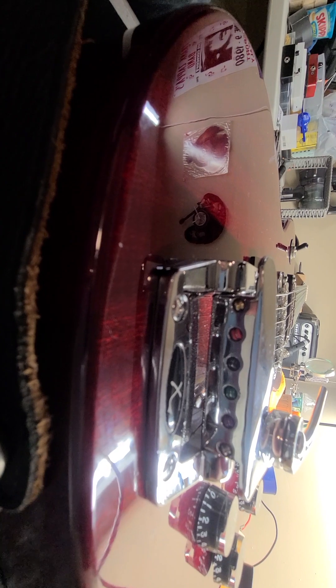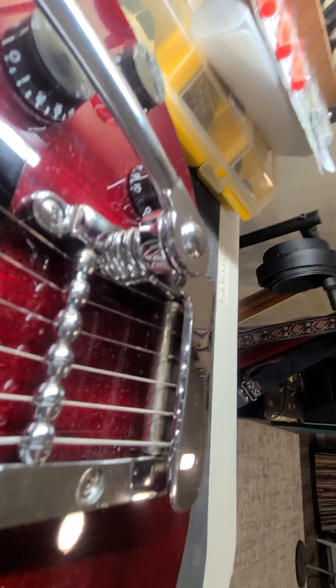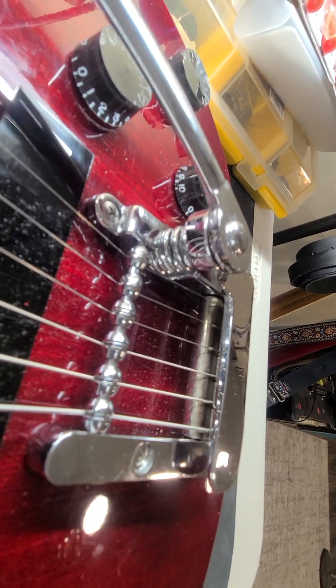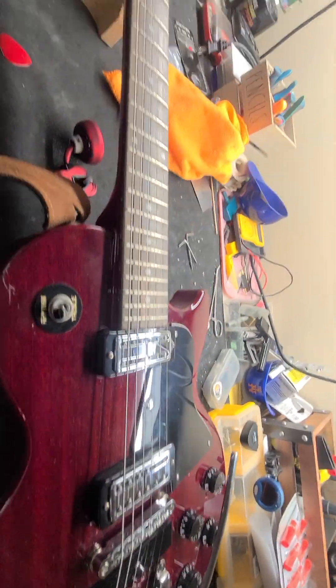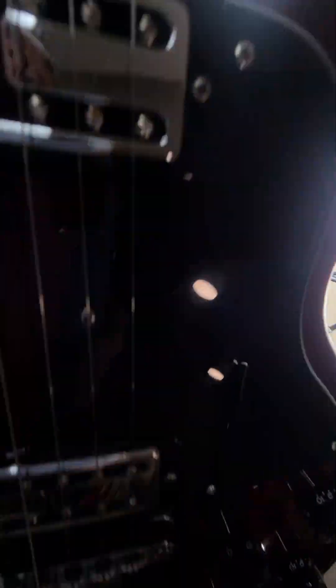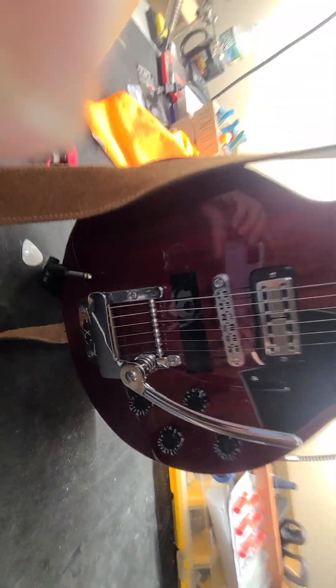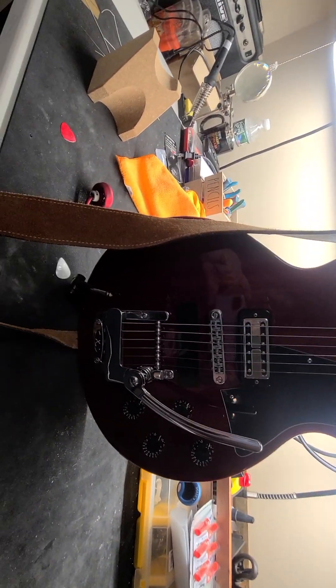The strings just go in there just like that, which is so much easier. They don't have to hold in like that Chinese thing I just bought — on the other video I mentioned you kind of have to stick an eraser back there so the thing doesn't pop out, which is kind of lame. But this one, you do that and they come out right there — it's all on a bar and it's very Bigsby-like. I'm not going to be playing this one for you as tuning it up is a pain in the ass with these goddamn things. But let's just take a nice look at it, because it's a really beautiful-playing cheap guitar.